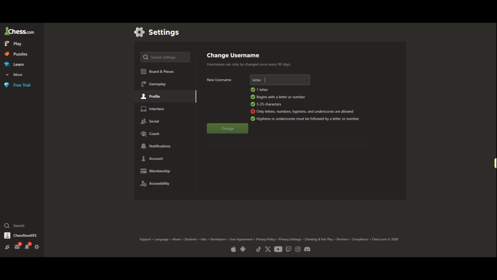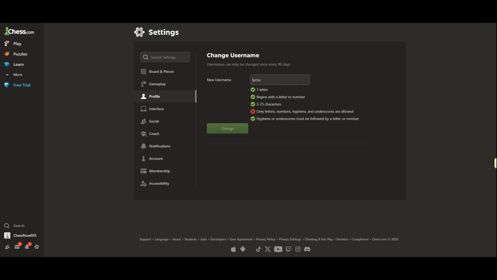If chess.com says the username is invalid, there's another thing to check, the abuse filter. Some words are blocked automatically, and some names may be rejected if they look too similar to official terms. For example, usernames containing restricted words or names like chessadmin may not be allowed. If that happens, try a simpler username with fewer special words and test a few different variations.